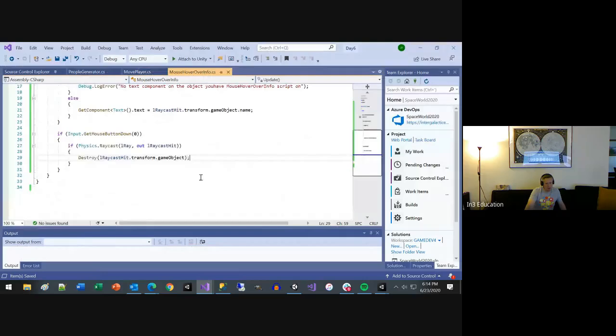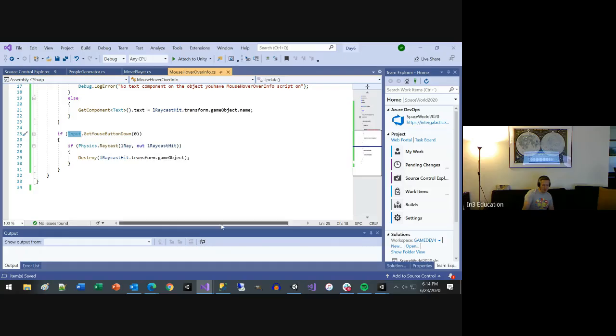All right, so not too many new concepts there, basically just putting together pre-existing concepts that we've touched upon. We're getting input mouse down. Input can be used either for keys or for mouse or for really any input device.